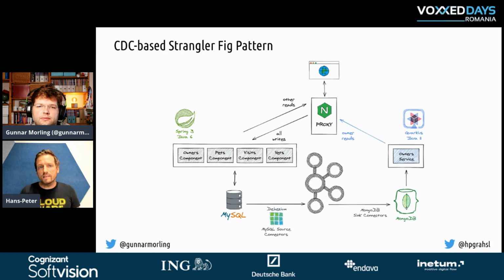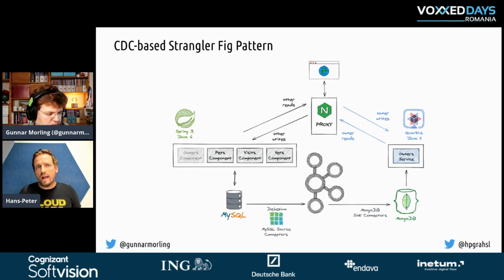Now, if we want to extend that and also support write scenarios, we, of course, need to implement those write functionalities first in the microservice. But once that's done, we can reconfigure our proxy once more so that the write requests for the owner-related functionality are also routed to the microservice, and everything else is still served at that point then by the monolith. At that point, when we say we have migrated all the owner's functionality into its own service, we could then also eliminate that component from the monolith, or we can leave it there, it's just not used anymore.